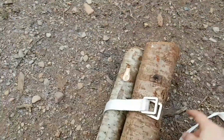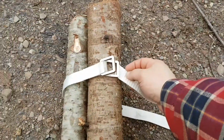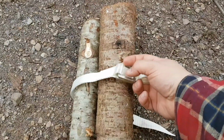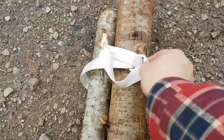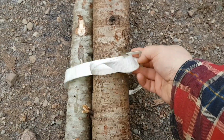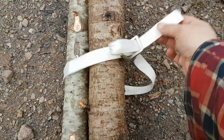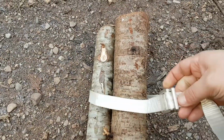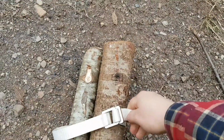So I figured I'd try and show you guys how these work. It's not any different than any backpack strap or anything like that. The only difference is the way it opens and closes. So it goes through both, back out, and then the tag end is going to go over top of the outside one and inside the bottom one. Do that slip. Oh, easy to cinch up one-handed. There we go.